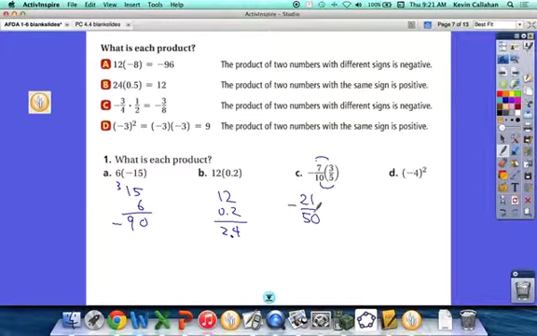Can that be simplified? I mean, are there any common factors? What are the factors of 21? 7 and 3. You don't count the 1, that never helps. Or the 21, well, 21 could help. But the 3 and 7, 50 is not divisible by either one.